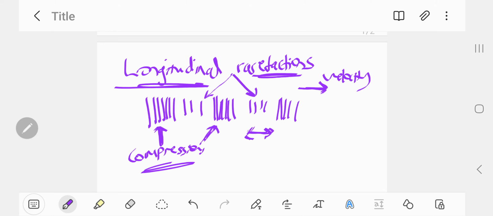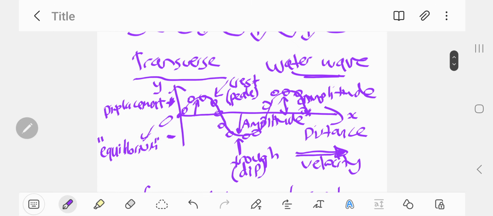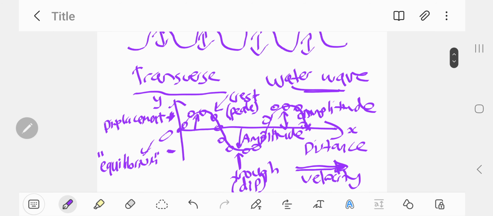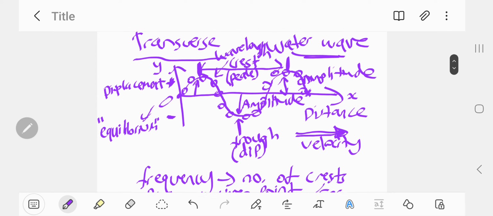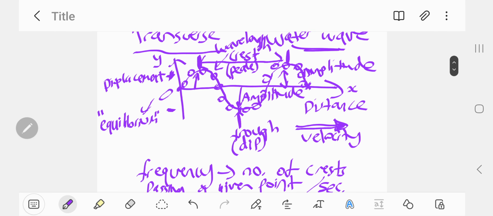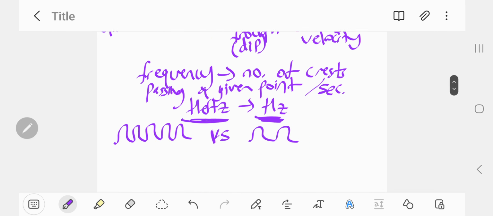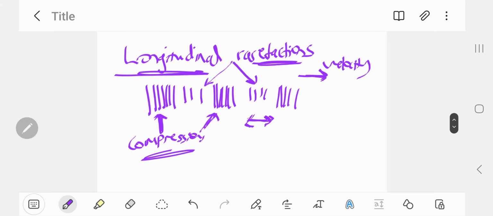And going back, one last property: wavelength. The wavelength, by definition, is the distance between two peaks on a wave. The diagram is getting a bit messy here. Wavelength is typically measured in meters. Also, the distance between two troughs is the wavelength as well. In this case, the wavelength is the distance between two compressions.